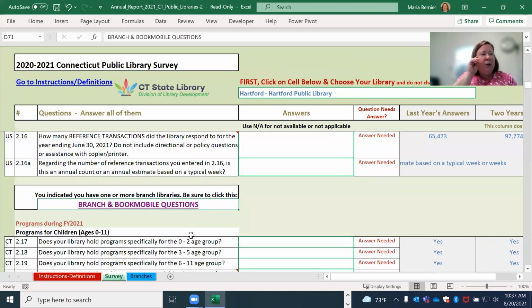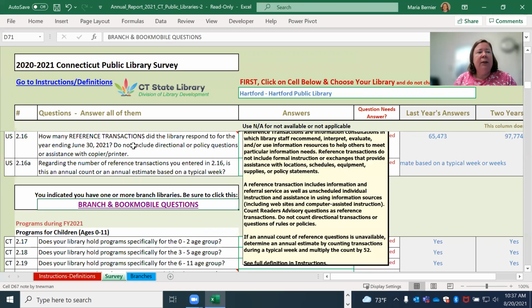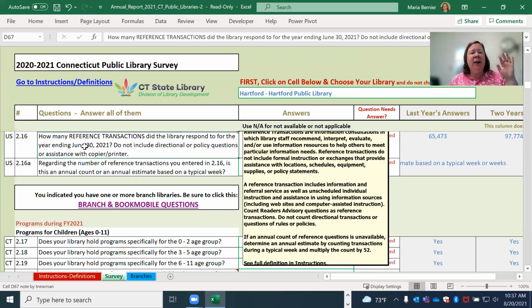So a question in the chat: do you count branch reference questions in addition to the main library survey? Yep. That's kind of the funny thing about the branches. There's a whole separate sheet for the hours they're open and the weeks they're open and the weeks they're closed and all of that. But then all of the other questions get lumped together.